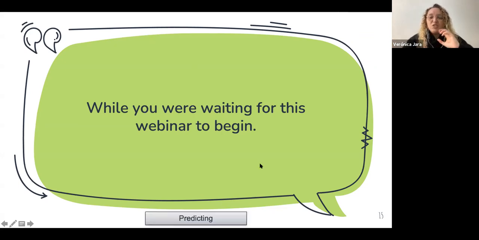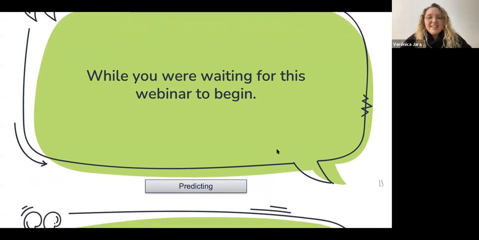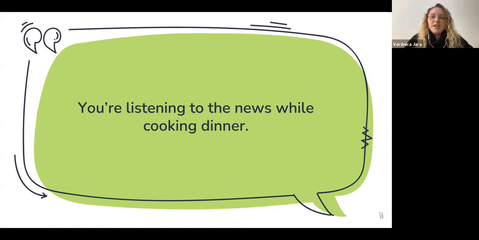So even if it's not a subskill that you will use exactly when you're listening, when you're listening, you will be confirming or checking your predictions. But we always do this, yes? Then you're listening to the news, on TV or on the radio, your phone, whatever you use to listen to the news while cooking dinner. The TV or the computer is there. What listening subskill are we using? What are you paying attention to? For the gist. Exactly.